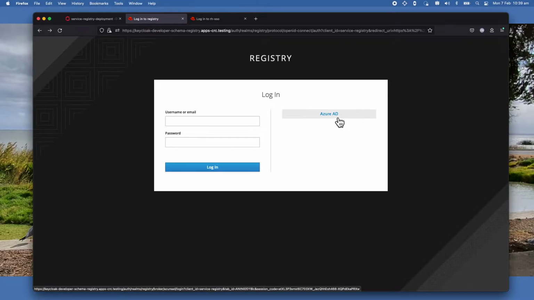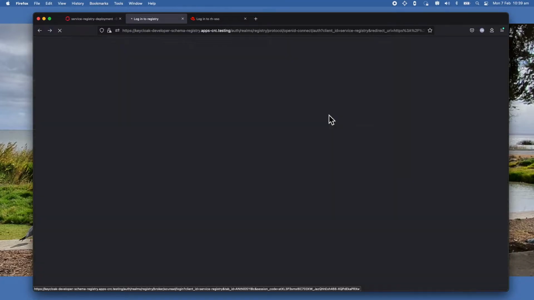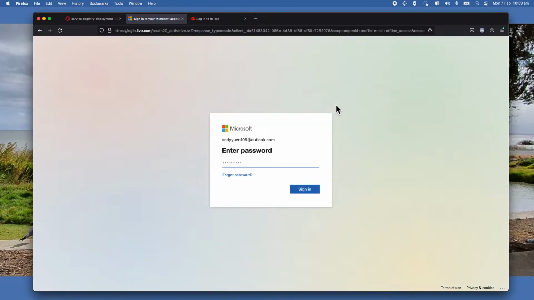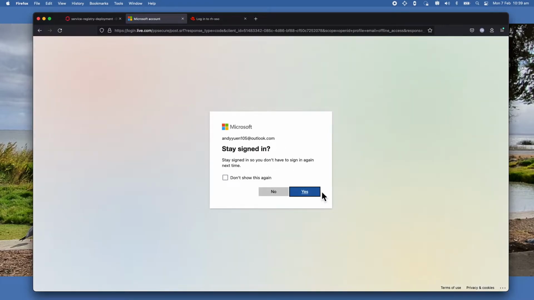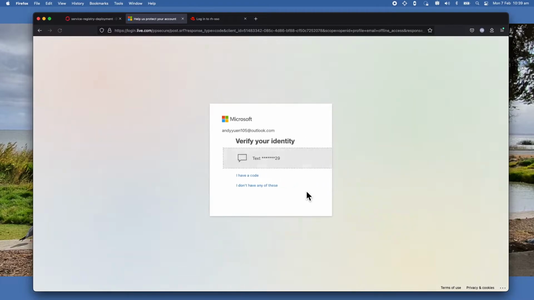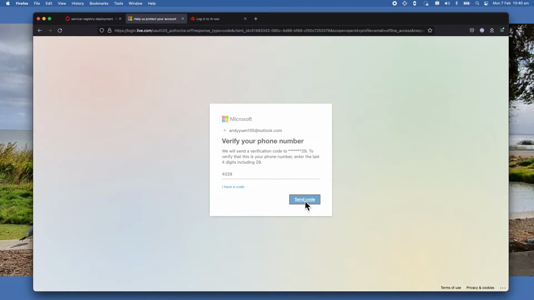When you do that, you'll be redirected to the Microsoft login screen. And I'm using this particular login ID. So I log in, stay logged in, why not? Send code.